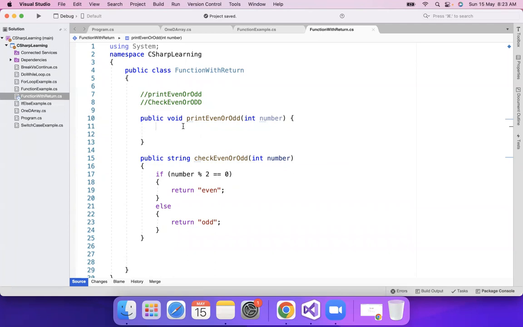Boolean comparison is the fastest thing in any kind of comparison. Whenever you are checking whether it is true or false, it will always be faster as compared to any other comparison. So ideally, instead of returning a string, you should return true or false.